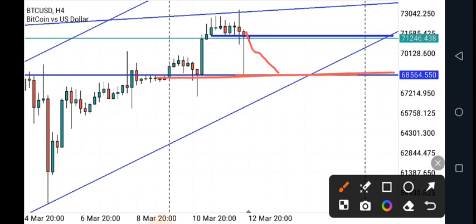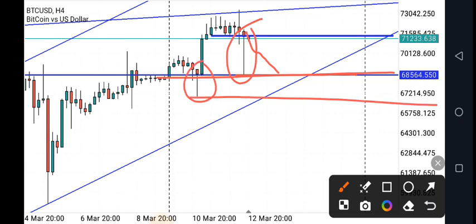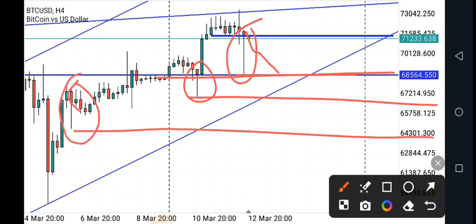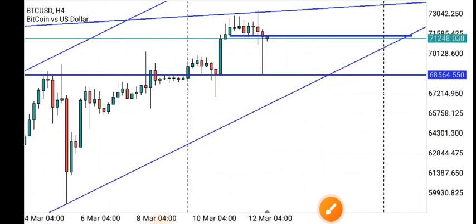And at this level is where we will again evaluate and see what happens next. But then again, as much as we have this candlestick over here, which is a liquidity candlestick, we have another one here which is also carrying a lot of liquidity, and we have another one here, if I can just draw it, which is also carrying a lot of liquidity. So there is plenty of scope for the market to move further down to grab all of those liquidity points, right? So what am I saying, guys?